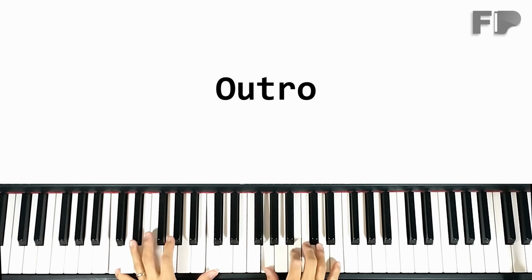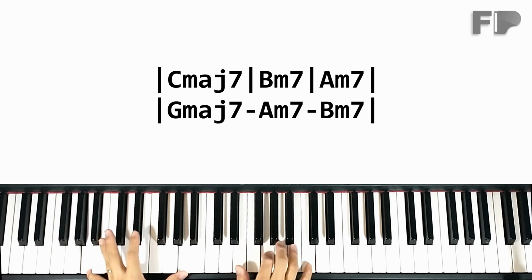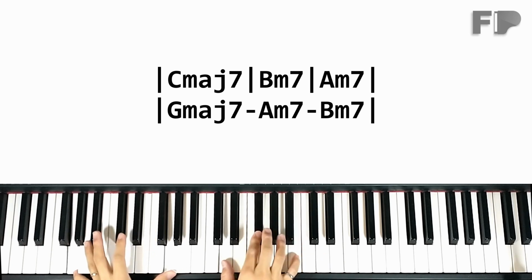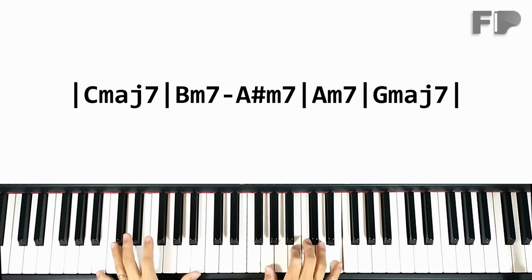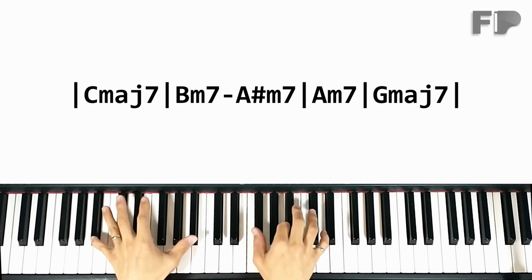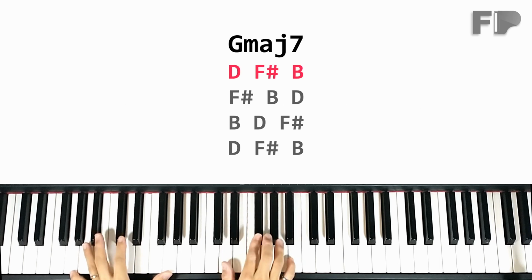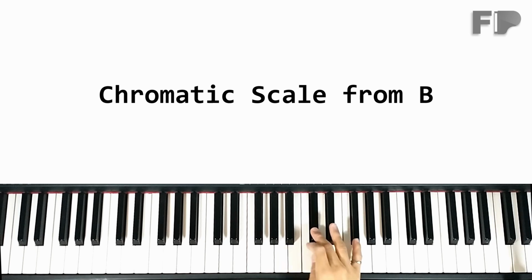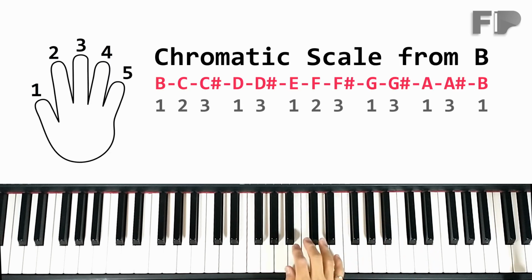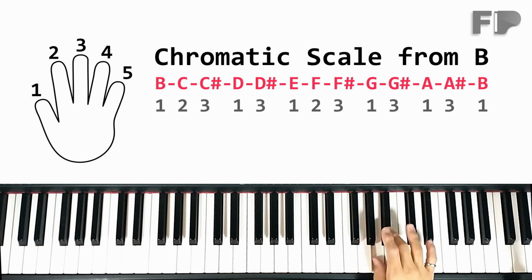Now for the outro, same like the intro. We're going to end with a chromatic scale starting from B. Our finger positions are 1, 2, 3, 1, 3, 1, 2, 3, 1, 3, 1, 3, and 1.